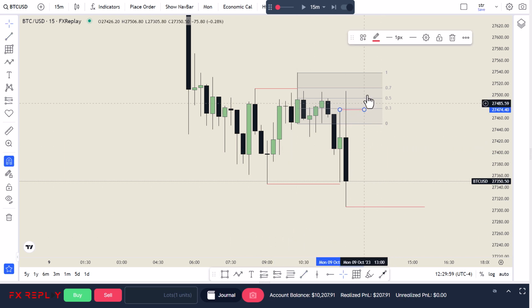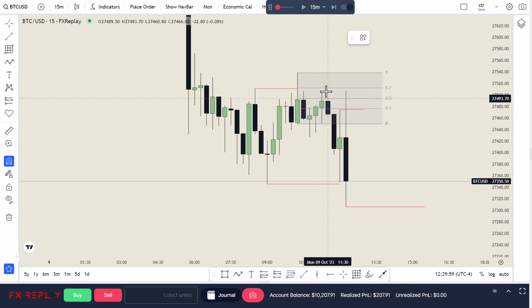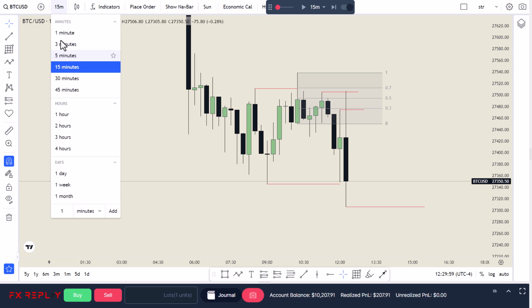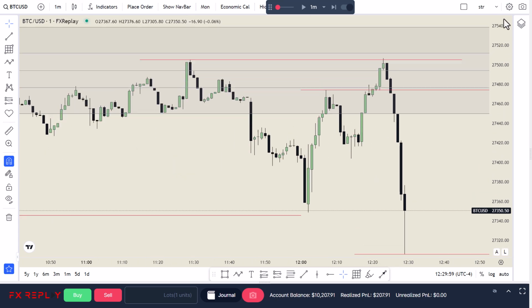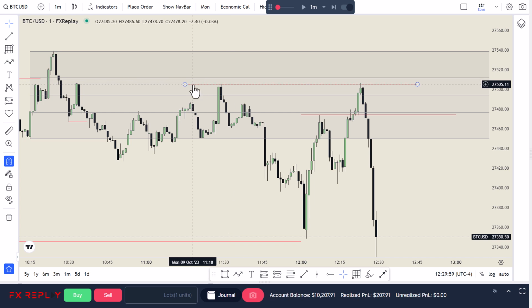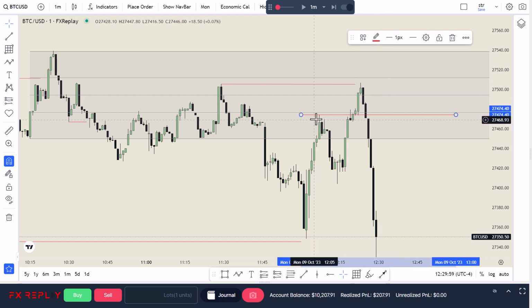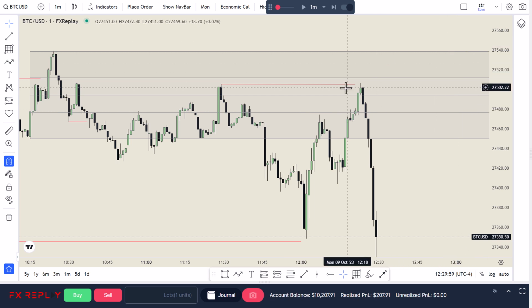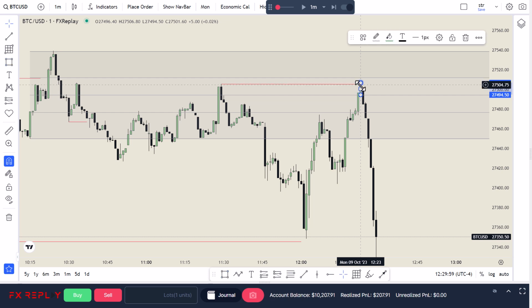As you can see, we have a nice sweep right here. Do we have a nice sweep? Yes, we also have a nice sweep here. If you go to the 1 minute, I believe there would be, yes, exactly. On the 1 minute, we have this nice sweep right here. Let's remove this one. On the sweep right here, we don't have any confirmation to go lower, so this is not valid anyway. But here we have a sweep, we have a body closure.